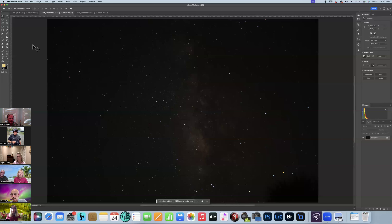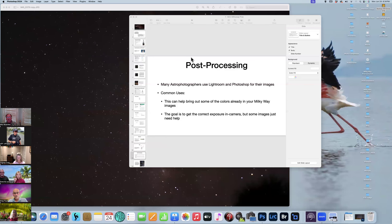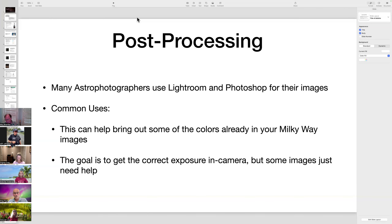A participant asked which focus method was used on these images. The presenter used the first method — focus on infinity and back off just a little bit. On the driveway image the palm trees are slightly blurry, but he wasn't trying to get them in focus since he was just practicing. If he had wanted the palm trees in focus, he would have focused at 25-30 feet. He acknowledged he hasn't done anything like his brother's horse photo from Moab with prominent foreground subjects.